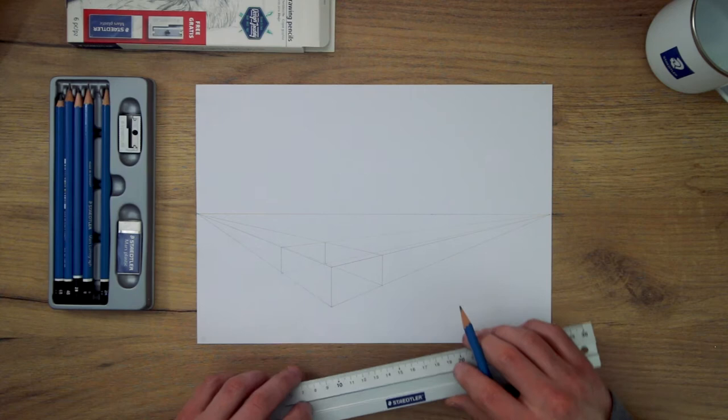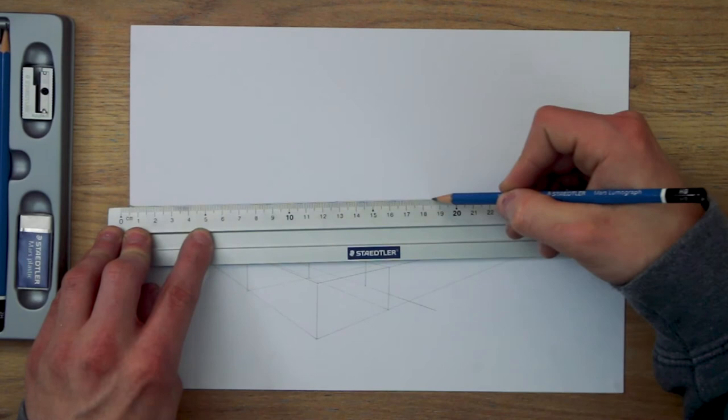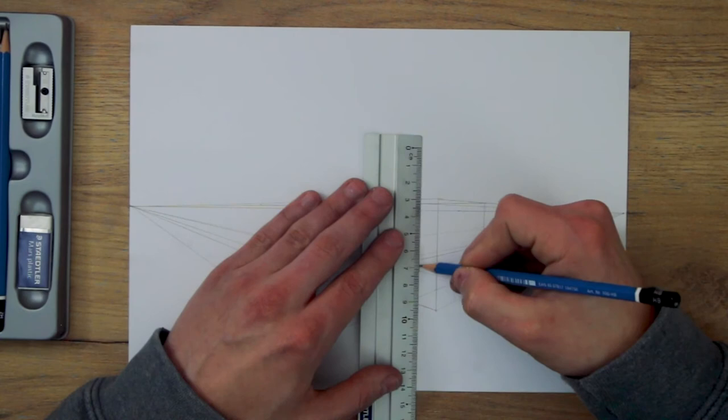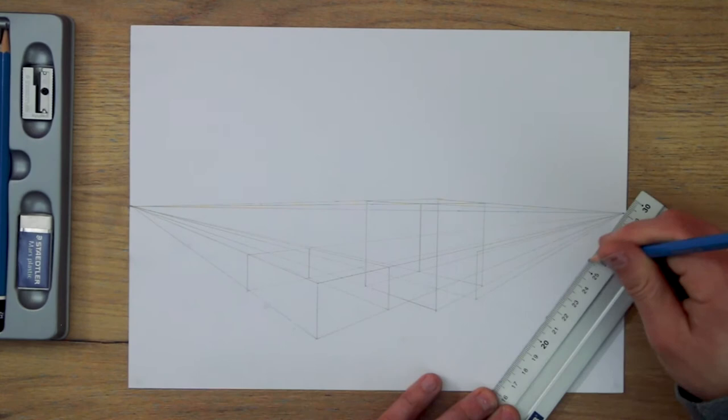So now let's draw another box. This time it will be behind this one and I will make this a larger one. Instead of this first line being the front edge, it will be the back edge for the left plane, but everything we have looked at still applies. Here I will just be adding that front edge afterwards. You can approach these however you want — sometimes you might want to start by drawing out one of the planes and then build the rest from there. As long as your edges for the box are converging to the vanishing points, it doesn't matter how you go about drawing these. You don't always have to start by drawing out the front edge of the box.